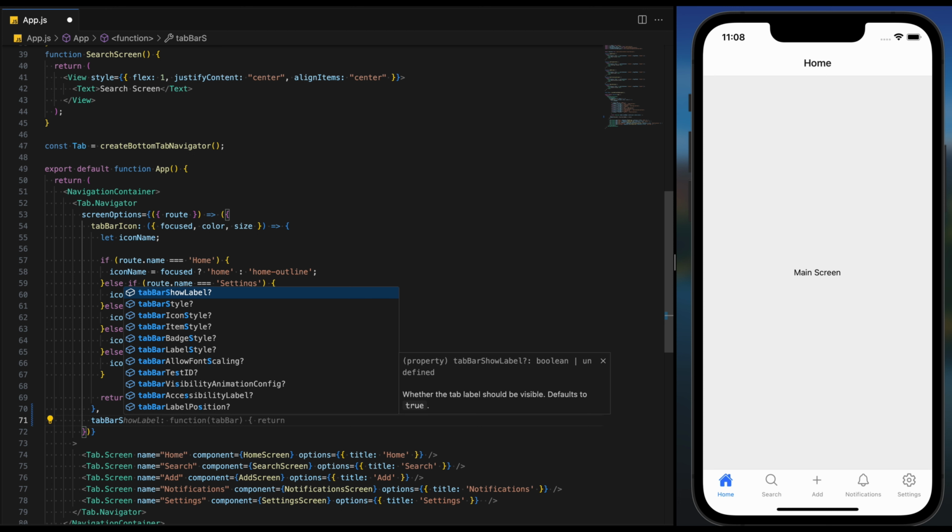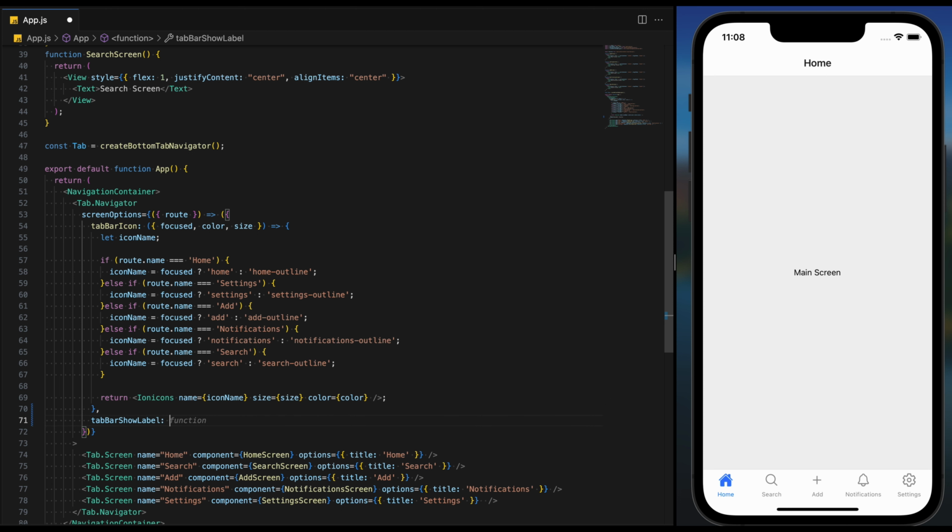Firstly, we set tab bar show label to false, hiding the labels for a cleaner look.